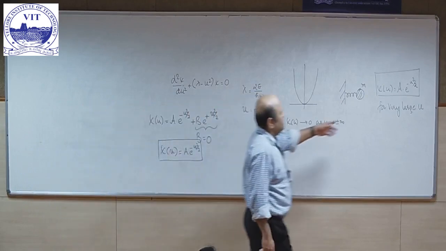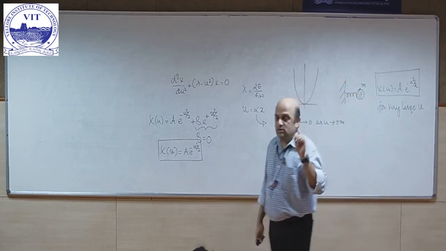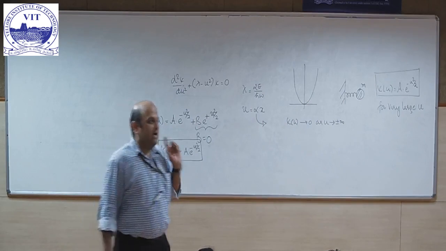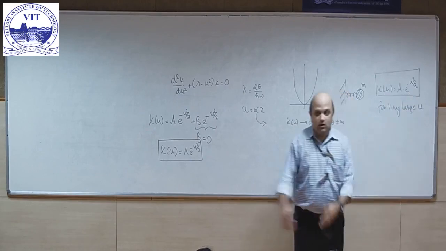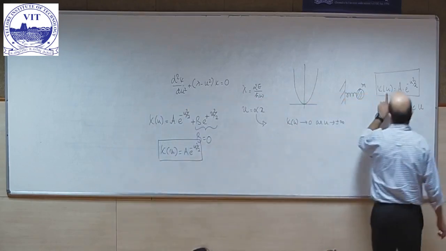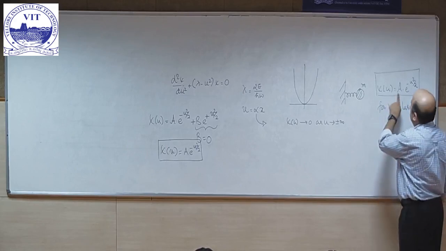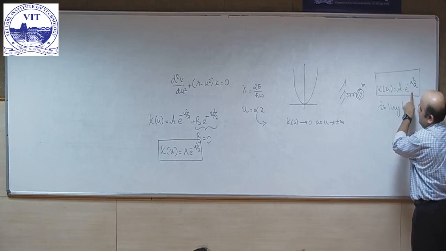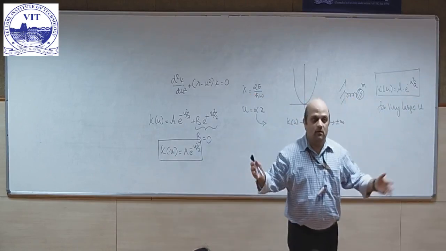If you want to call this a general solution, for example for a harmonic oscillator, that should satisfy even the smaller amplitude also, right? If I want to call this psi in this form for any value of x or any value of u, that means this has to satisfy even for smaller values of u also, right? Now here is the problem. You have a constant, it can be a complex quantity. This is the functional dependence, and I get this form only when I assume that u is large.